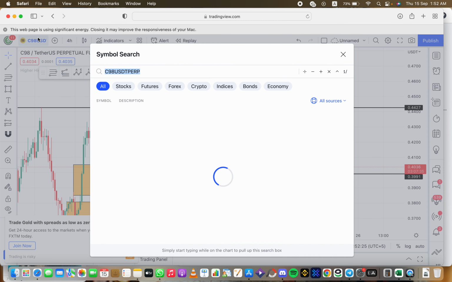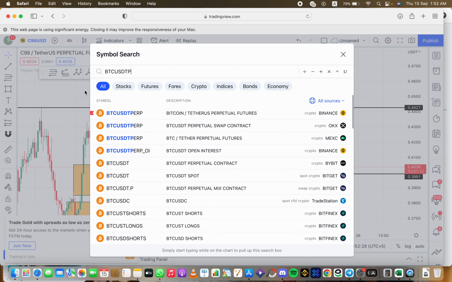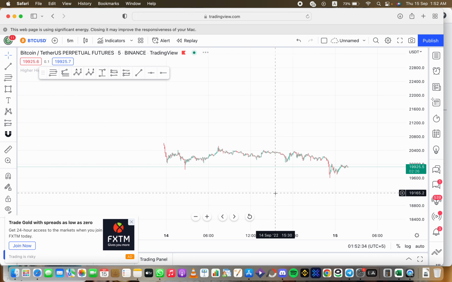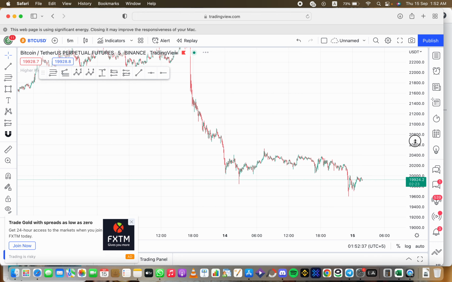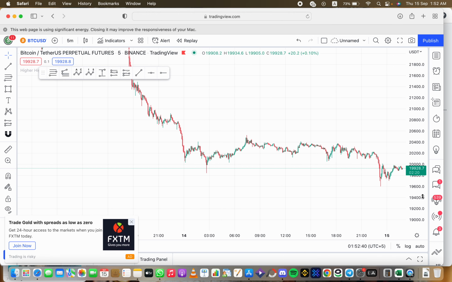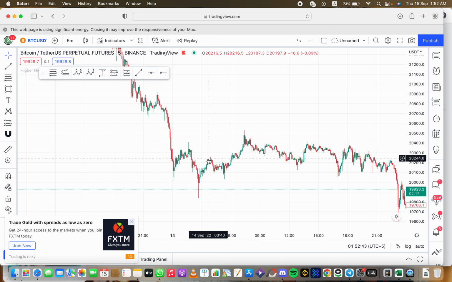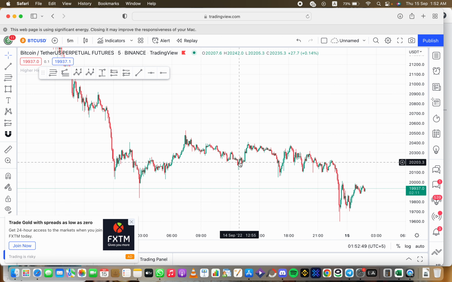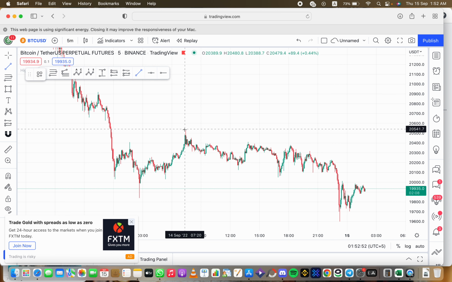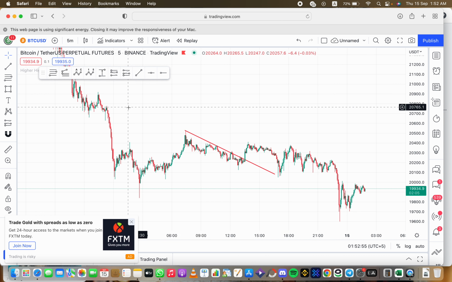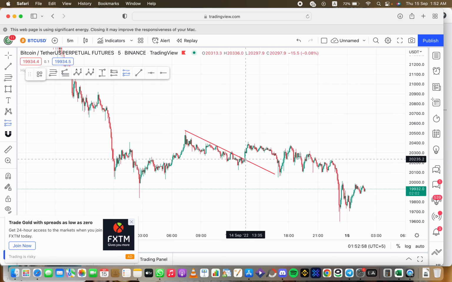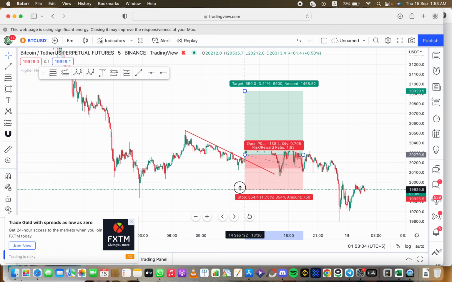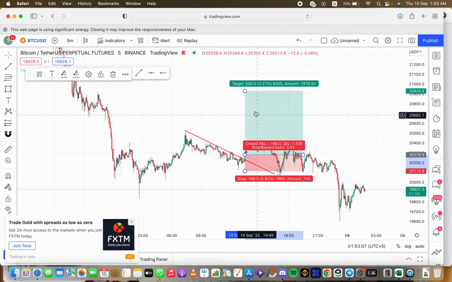Like if you go on BTC/USDT and you want to scalp anything, you want to scalp on 5 minutes, like here if you see, we have these highs, then these highs we make, and then we broke these highs, then again we got a dump. We have a nice resistance here. If you mark this resistance and you break this resistance, you long it, here or here, whatever you want, you put your stop loss below this, and you will get your 1-to-1 risk to reward here.